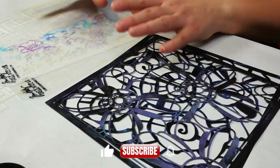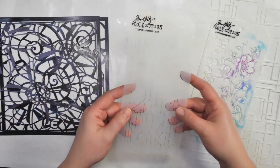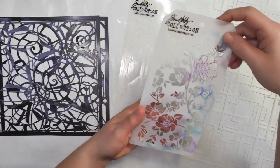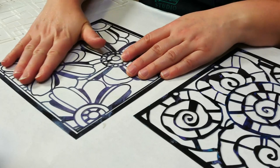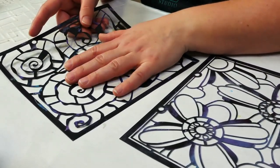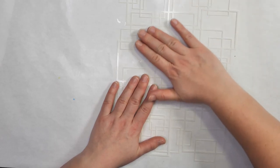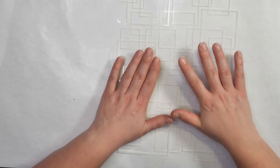There are so many different stencil designs out there, but you need to be aware that certain ones are going to be easier to add paste through. This one with big open areas is very easy to pull paste across. Ones with flowers are also on the easier side. More detailed stencils are a bit more challenging — you have to keep it really flat and not press too hard. The one I'm still working on mastering is a very fine detailed stencil. Because of how thin it is, it can catch a lot of corners and you have to work really hard to keep it steady and prevent paste from getting underneath.